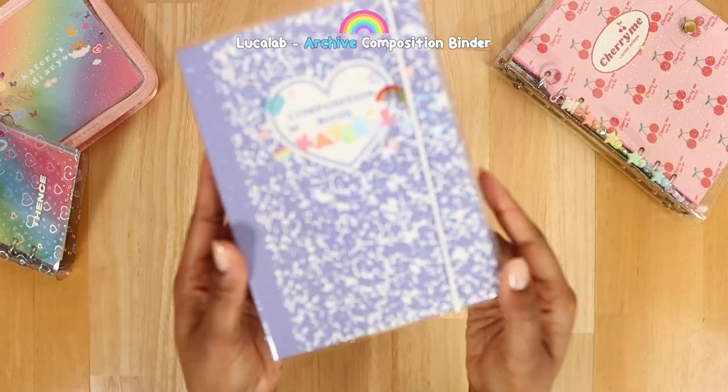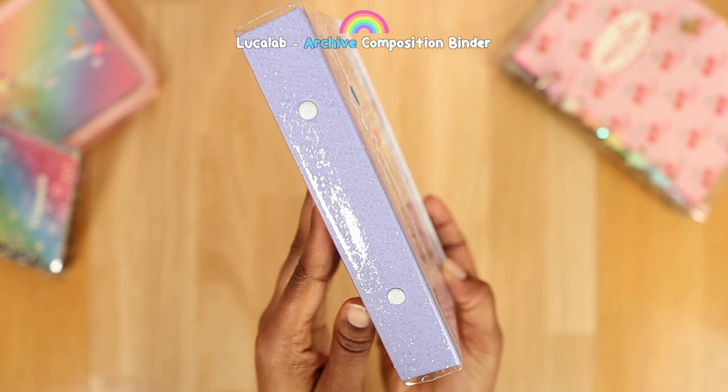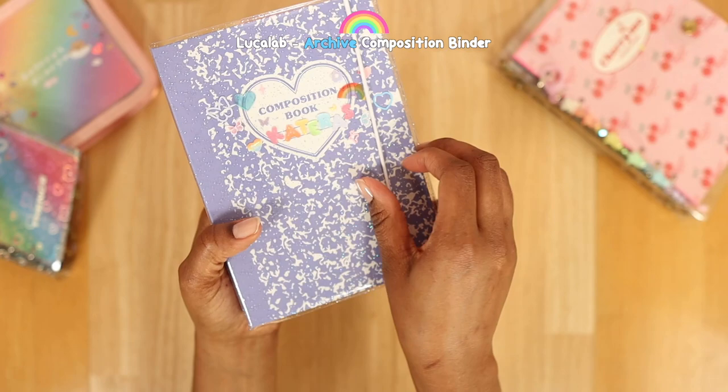And now we have my purple Lucalab archive binder. So this one has a really pretty purple composition theme. This one also has a PVC glitter cover on it, which I'll show you guys in more detail. It also has an elastic band closure.